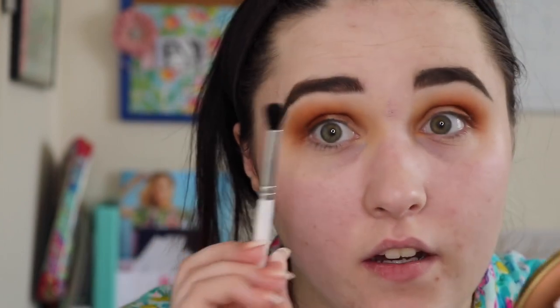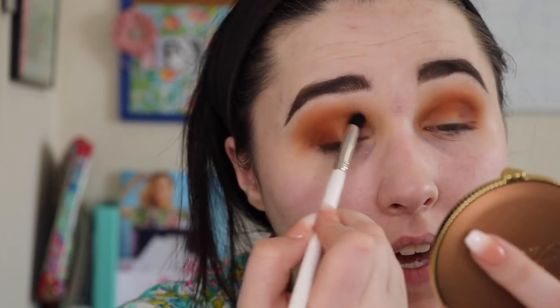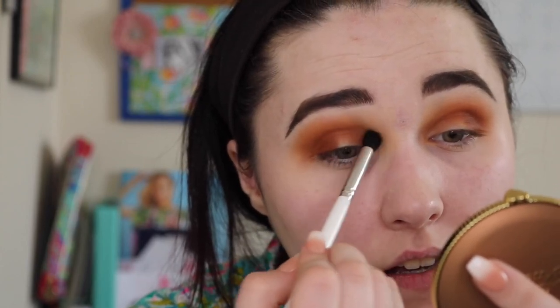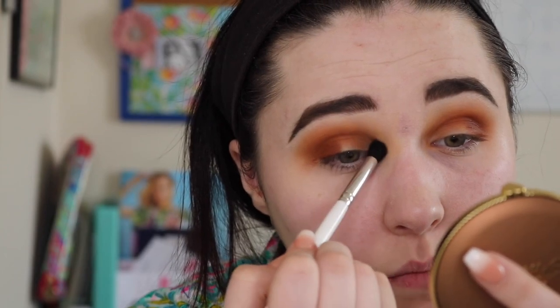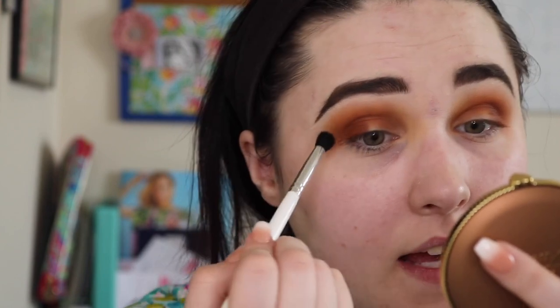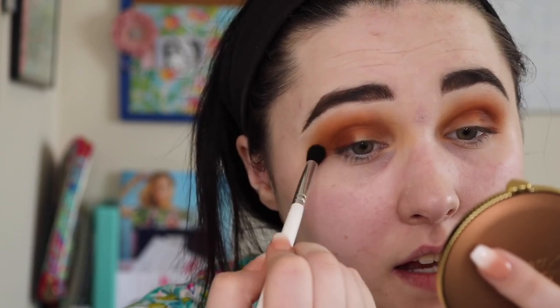My trick for that, which is what I'm about to do, is I take the Jaclyn Hill 37 brush, with nothing on it, and I just sit here and move it back and forth until it blends out. That's just a problem I've always had with my eyes. There's nothing I can really do about it. So I learned to deal with it, in my opinion. It's not that big of a deal.